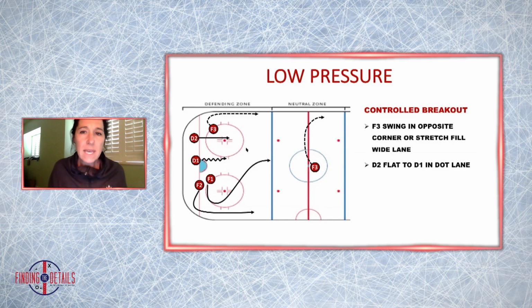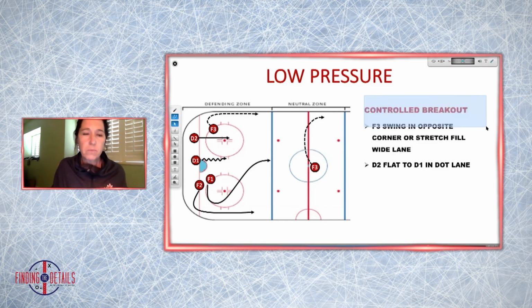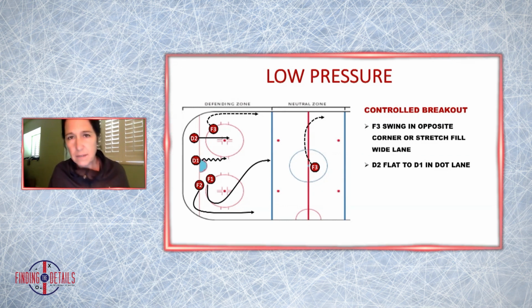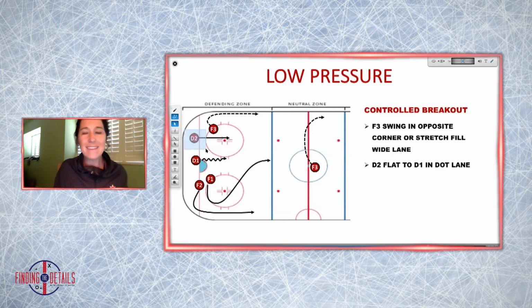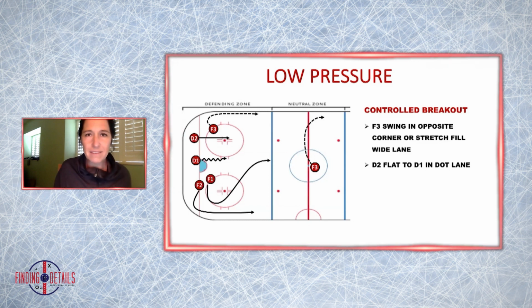And for me, when you're doing a controlled breakout, what's really important is you don't have to say the D is always going to take the right side of the ice and the forwards are going to take the left side of the ice. To me, it's all a number game, okay? It's whoever's back first. If your D ends up taking the left side of the ice, then your first 2 forwards back are going to take the opposite side of the ice.